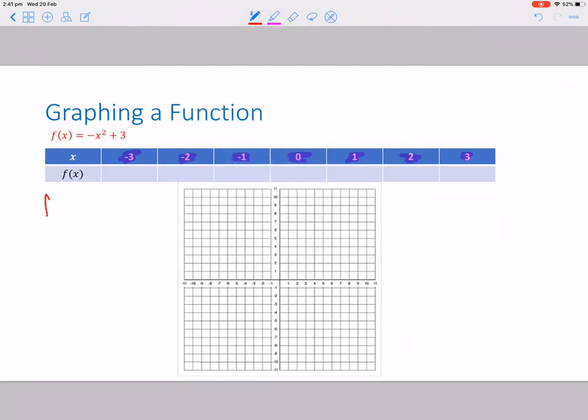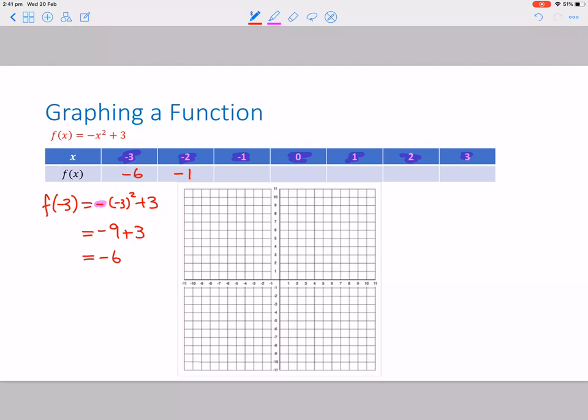So I'm going to sub in f of -3. So I'm going to put negative, bracket -3 squared, plus 3. Now the reason for that is that -3 squared is 9, but the negative at the front means that it's -9, and then we add 3, and we get -6, so that becomes that in there, okay? Now we're going to have to do this over and over again to put it in. So -2 will give us -4 plus 3, and that's -1.